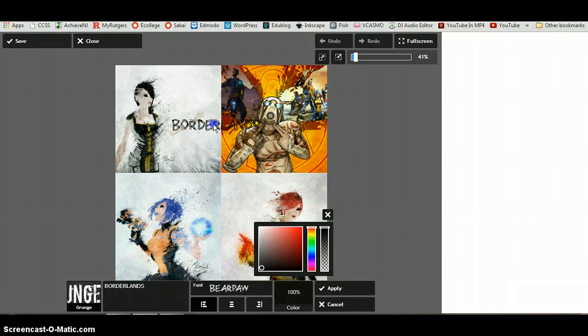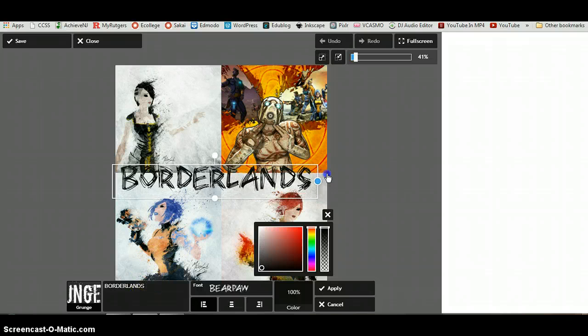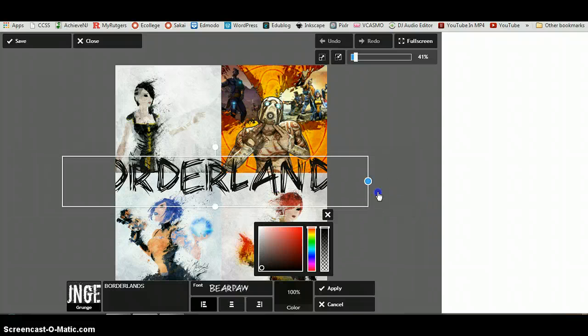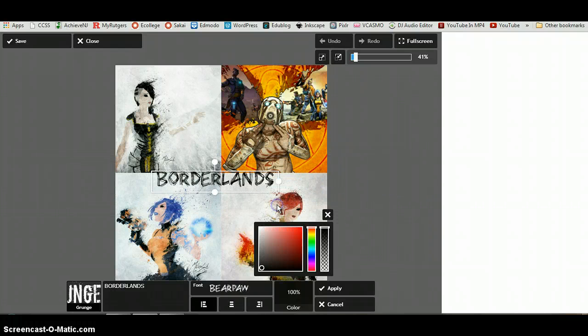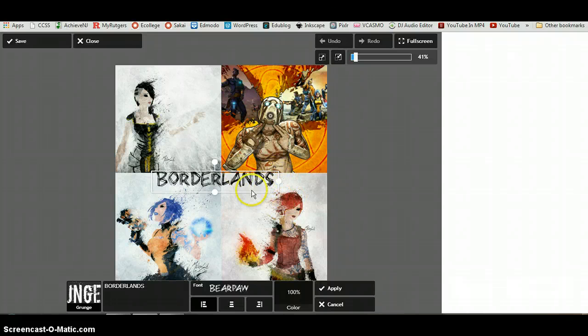Hit Borderlands, and the great thing is that you can make this type as big as you want or as small as you want. And I've had the problem with other graphic software where you put type into it and it runs off the text box and you lose some letters and you have to resize it or resize the font. That's not the case with this.